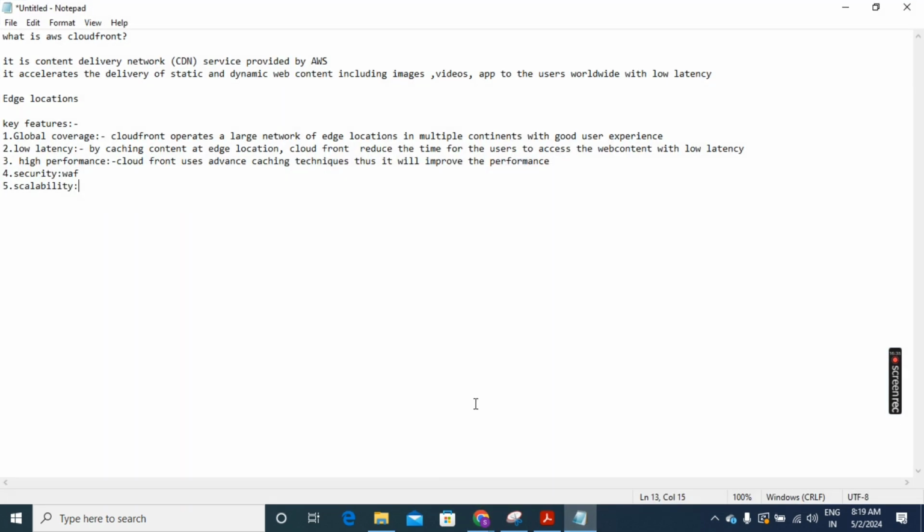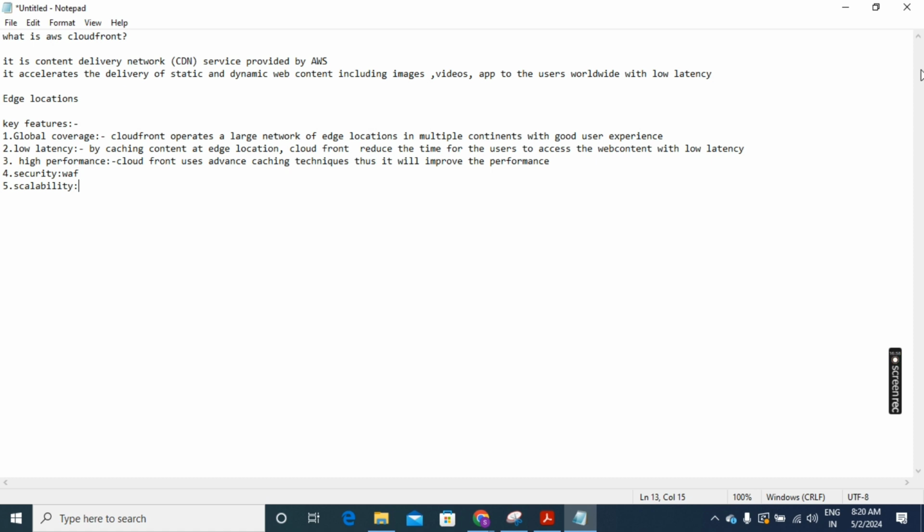Okay, that is the scalability. Overall, we can say CloudFront is a powerful CDN service or solution that enables organizations to deliver web content to users globally with speed, reliability and scalability.